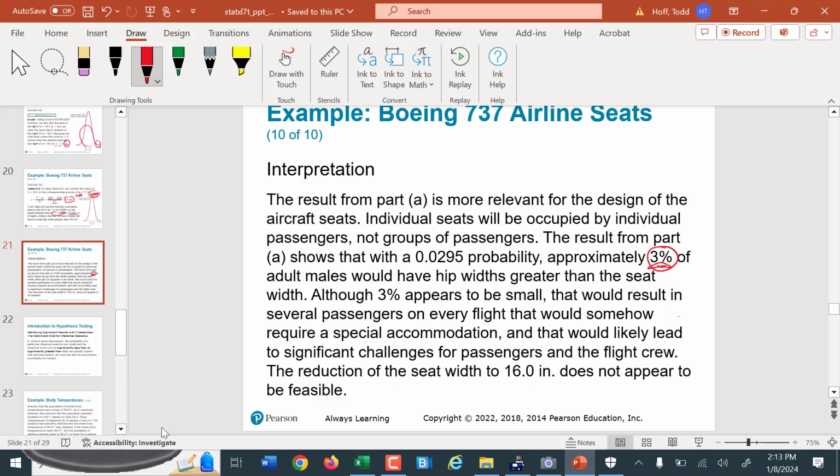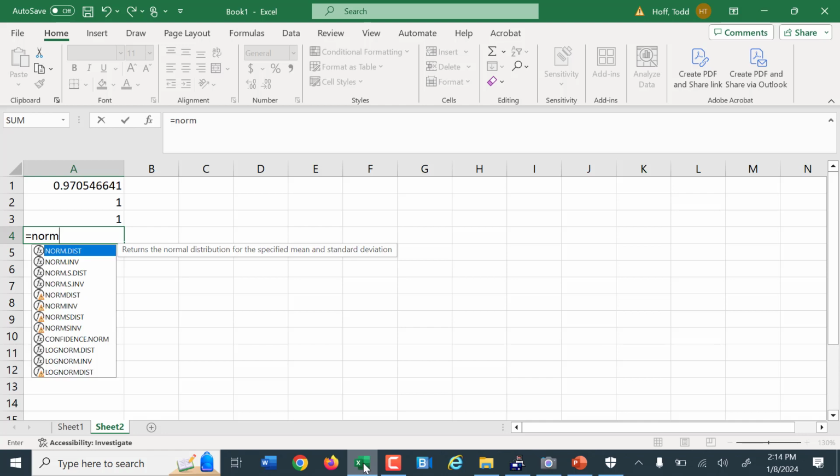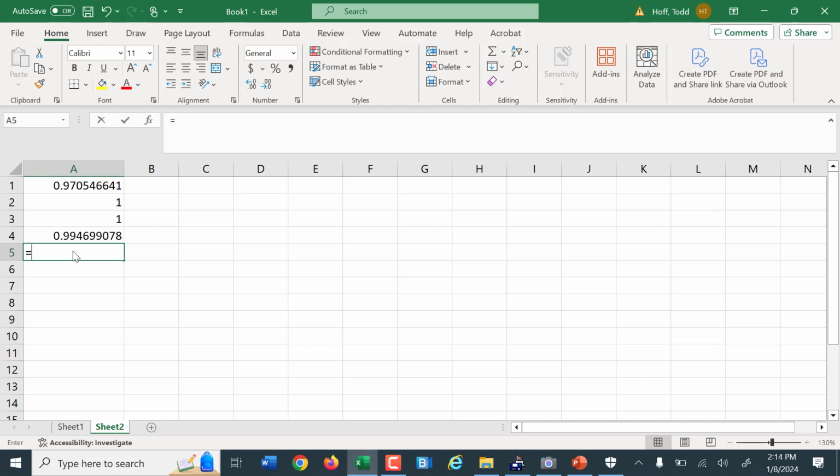Now, if this were a full analysis, we'd go back to the 16.6 inches that we currently have. And how would that change the probability? What percent of people? Let's do that calculation just to compare. So if we leave it at 16.6, that probability of someone being larger drops down to 0.5%.